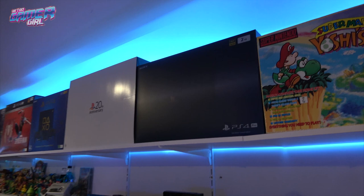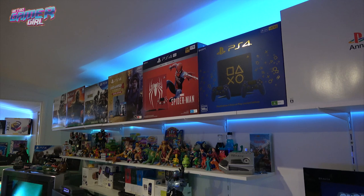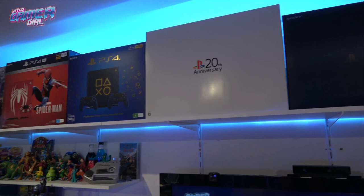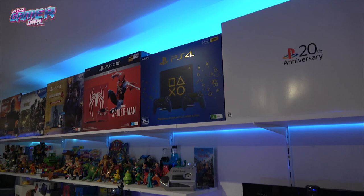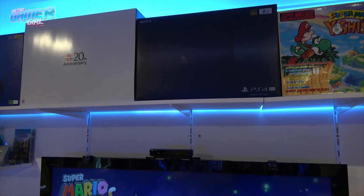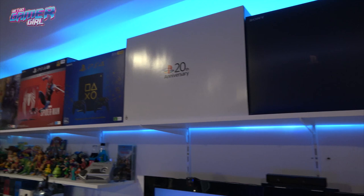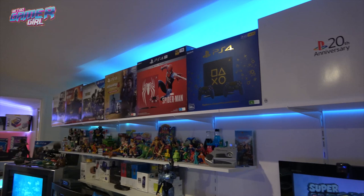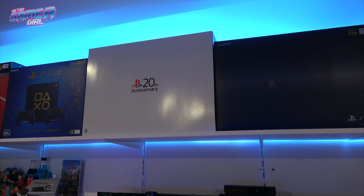Another huge change we made to the room was moving the PlayStation 4 consoles. They've been moved so we can run them in a succession together. They're not in release order, but in a color-coordinated order that we think looks best — going with the rarer ones in the middle. The items we'd like to look at the most while playing games definitely take center stage in our room. The PlayStation 4s are definitely one part of our collection that we both really enjoy and love.